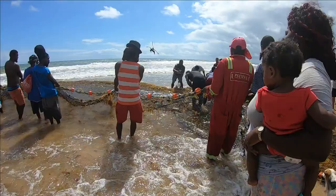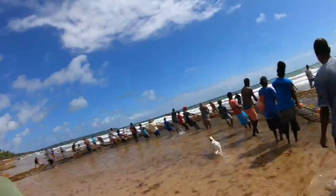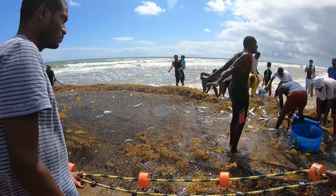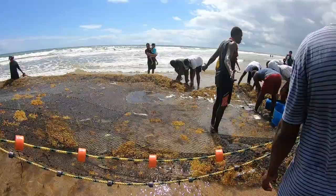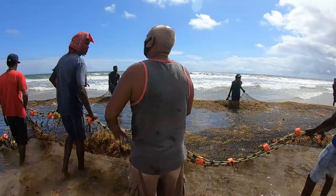Hey guys, you're seeing this up. Look at small fish here. Real seaweed for real fish. Got a big fish on the right here. Big salmon.